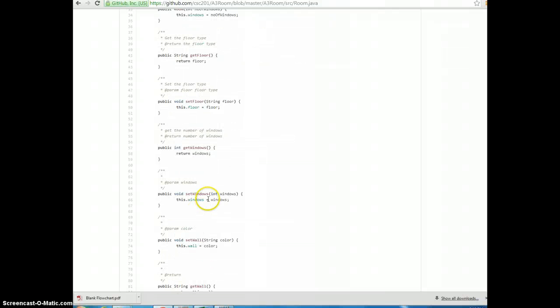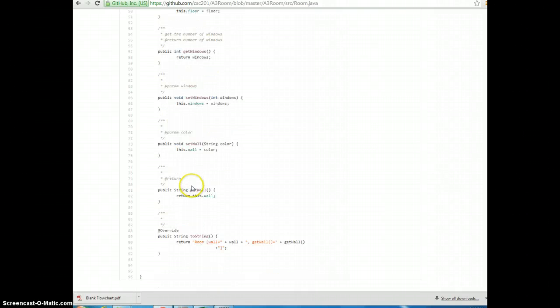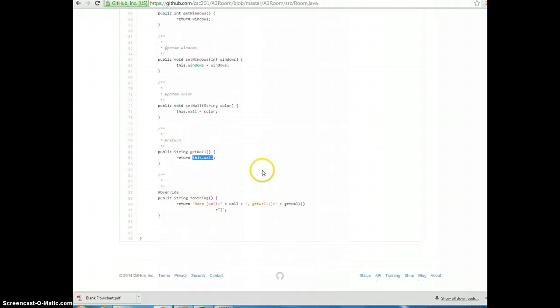And then get just return. We can actually do this dot windows too to refer to attributes. It should return the attributes, but it's smart enough to know that we refer to that attributes windows. Okay, same set windows, set wall, and like that. Get wall should return this dot wall, right? Like that one is different. It should say this dot windows.